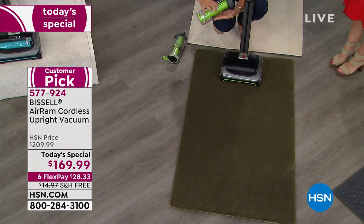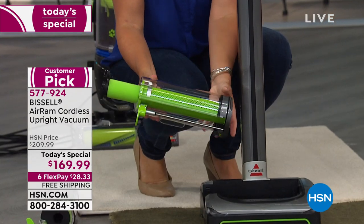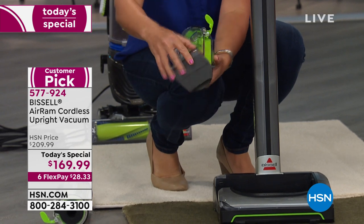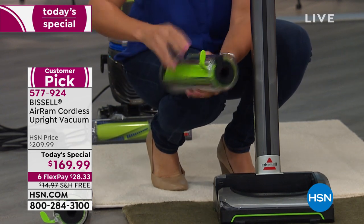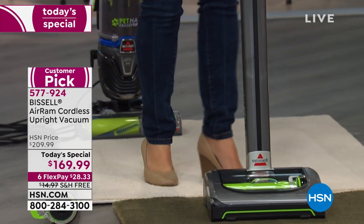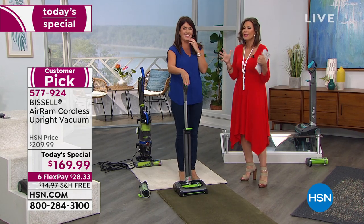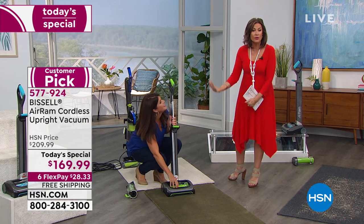Because of the compacting technology, it's going to hold the capacity of what a traditional upright would hold. So don't look at that and think, oh, I'm going to have to keep emptying it. It compacts it. Exactly. Everything about this is so beautifully thought through. Best value absolutely anywhere. We only have a couple of minutes on this. I wish we had a full hour on it, because it's just one of those things that changes everything. This is your game changer.